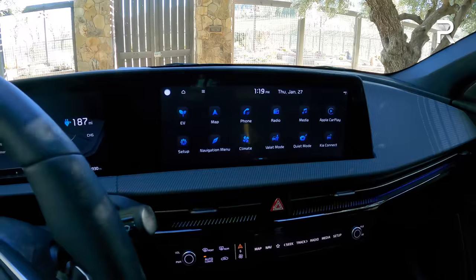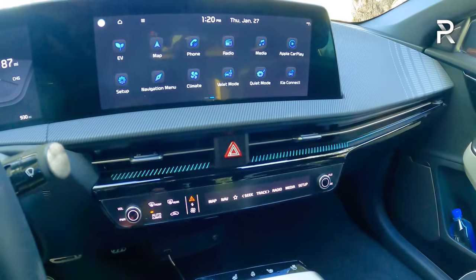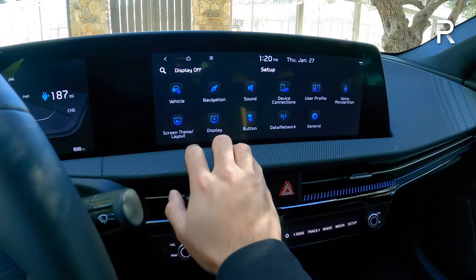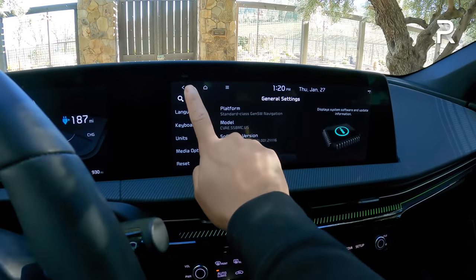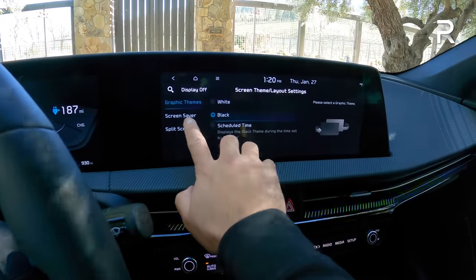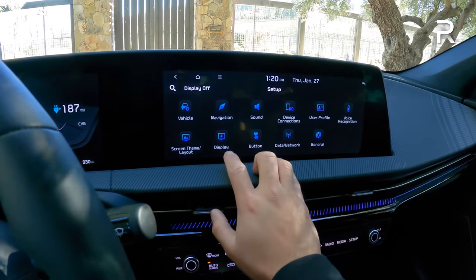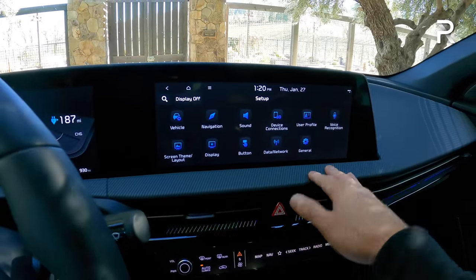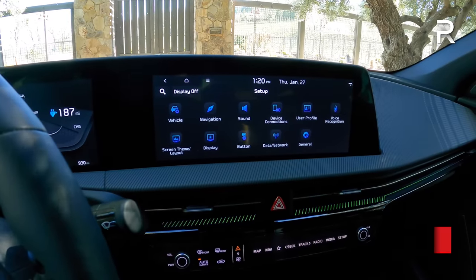There's beautiful ambient lighting in this car — Kia offers 64 different colors. You can go into the settings and change the color of the interior lighting. The system includes over-the-air updates wirelessly, including for GPS, plus a built-in Wi-Fi hotspot. This is the updated system — they now call it Kia Connect. Going into ambient light settings, I can change the color from 'refreshing sea' to orange, and it changes along the entire length of the dashboard and into the door panels. It's going to look really good at night.